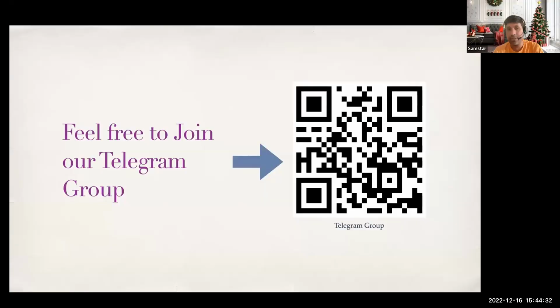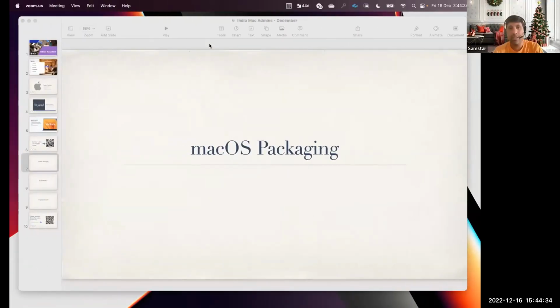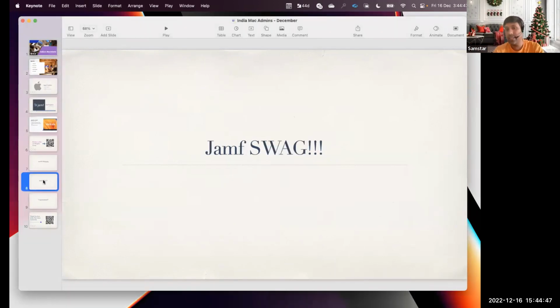Okay, with that, I'm sharing my screen. I have opened my entire desktop now, because for some reason if I keep it in presentation mode, my cursor goes missing. It's a Keynote problem.